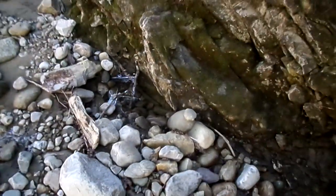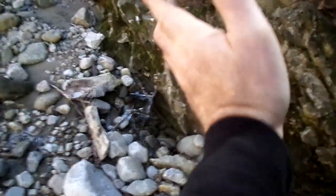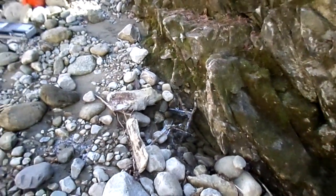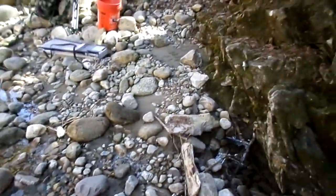Now my guess is it's going to be rather deep, the bedrock anyway. You can see how it goes right straight down, and I'll give you an idea in a sec here as to why I believe that.